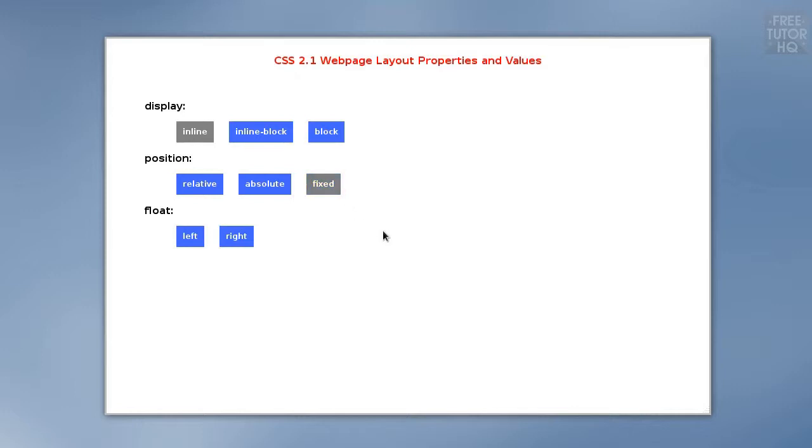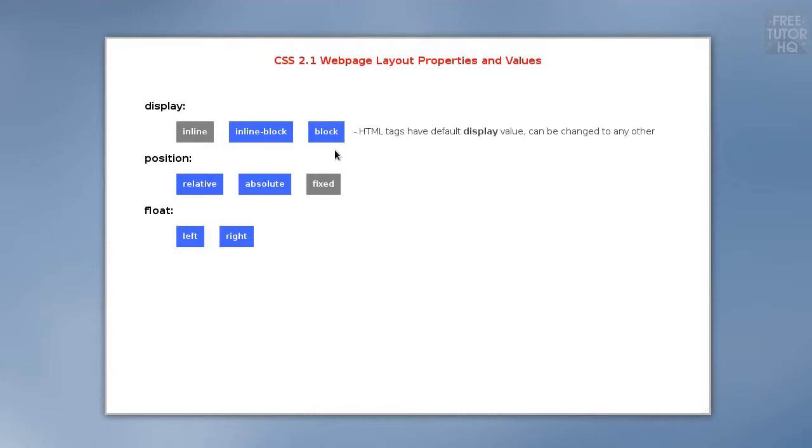And here we are. We have reduced things down to three properties and their 6 essential values that must be understood to be able to create web page layouts. And this really is the secret to success. Two things to note before we move on. Everything is a box in CSS, and the three box types, inline, inline block, and block, are interchangeable. HTML tags have default displayed value, but can be changed to any other.